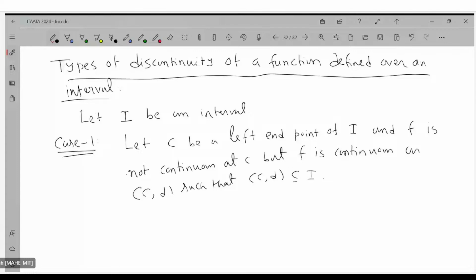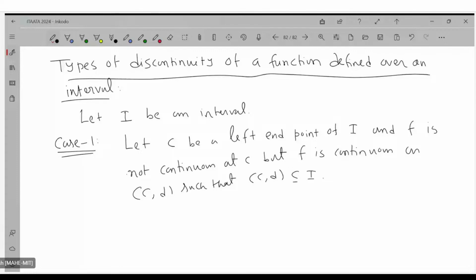Okay. So under this there are different cases. Under this bigger case, first we will consider C as a left hand point. The other case is that C is a right hand point. The other possibility is that C is an interior point of the interval. So three possibilities. But if we discuss the left hand point of the interval, then similar to this you can have the right hand point. But for the interior point we have to discuss separately. Okay. So let's say now we have this. Under this we have different cases.